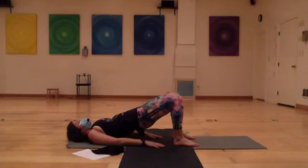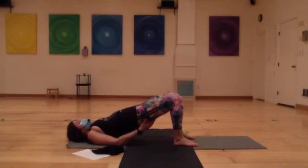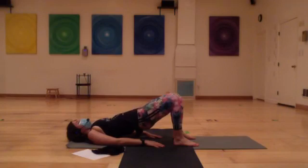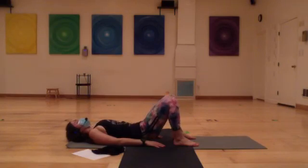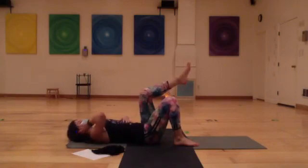And hold here for three breaths. See if you can bring your glutes higher. Good. And slowly, vertebra by vertebra, bring it down. And let's do another set of those bicycles.